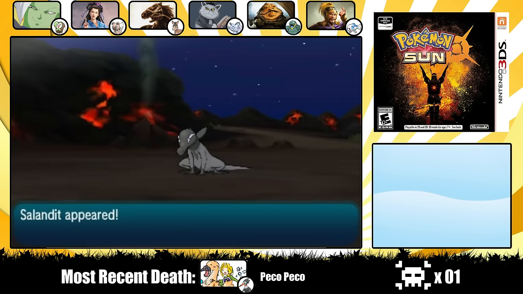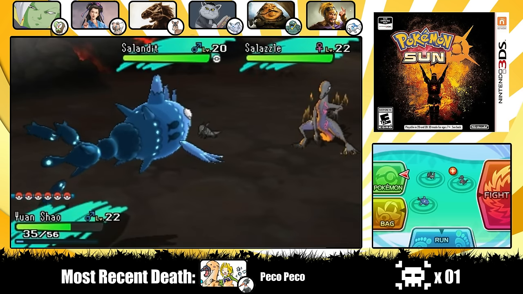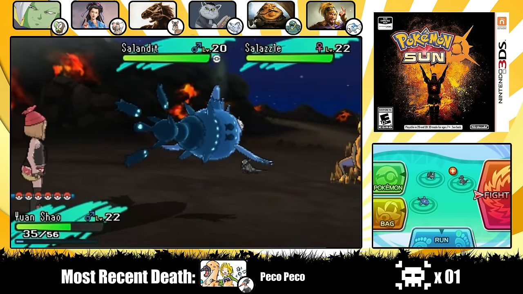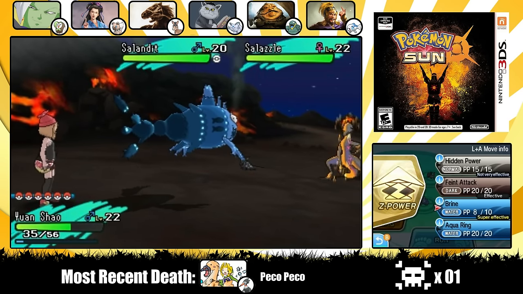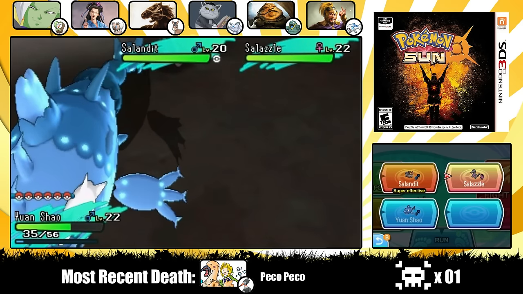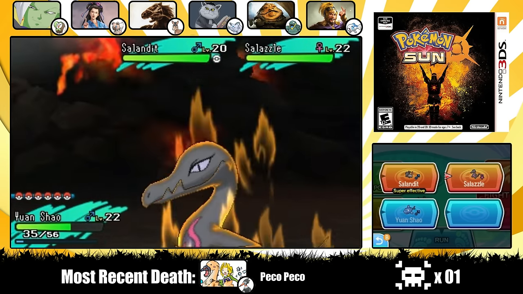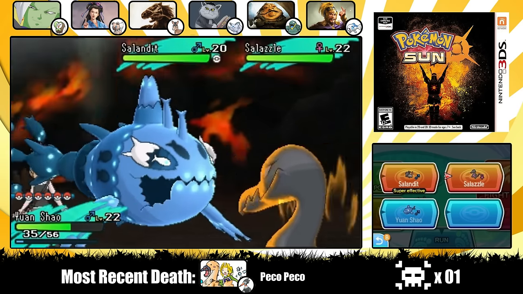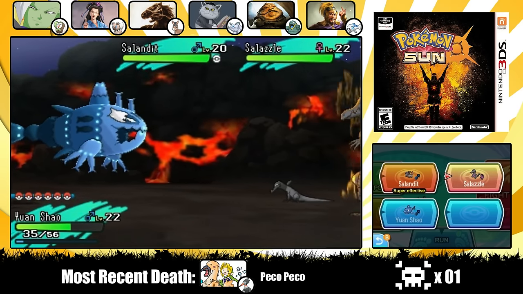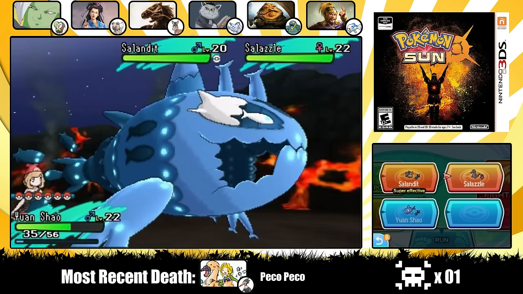It is I, Salandin! Oh wait, actually, that's a horrible thing. What if you use Dragon Rage? Please don't use Dragon Rage. Alright, first things first, we need to obliterate that thing. Hey, wait a minute. It's not weak to water? But why? Is there a reason behind this? Attack anyway!